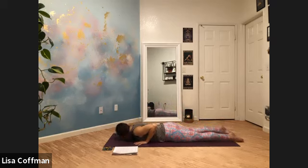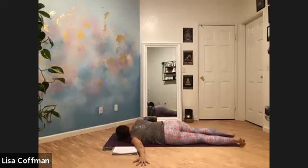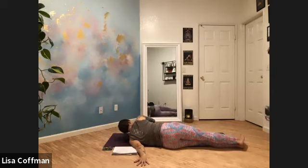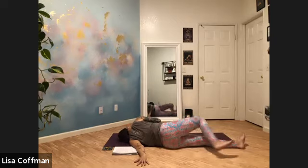And allow your gaze to drift over to the right, resting onto your left cheek. Extend the left arm out long to the side like a T. Draw that right hand in toward your ribs. And then gently roll open, allowing your torso to open up to the right. Using that right foot to come behind your left leg. And then making the same adjustments or modifications here. Knowing that the modifications and adjustments are available on the left side. And honoring that maybe what you need on the left is different than what you need on the right.